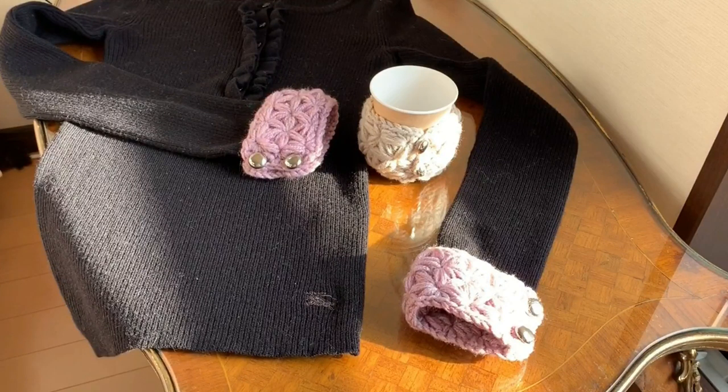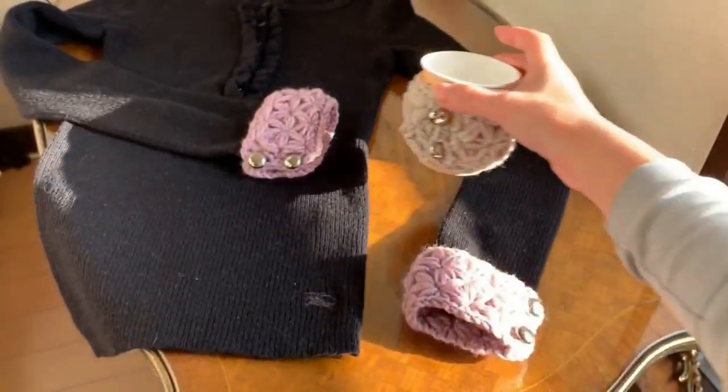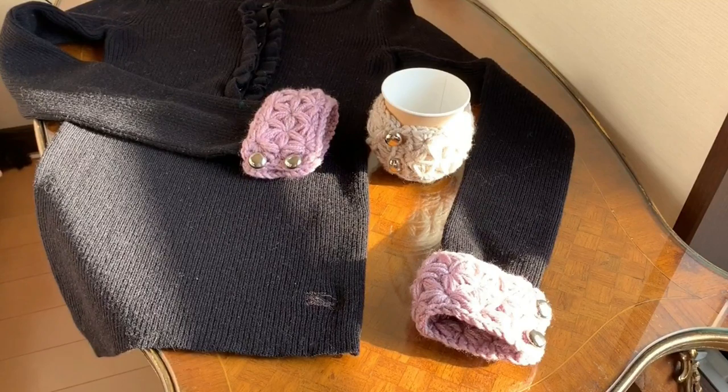Today, I want to show you how to crochet this, with a very small amount of yarn. Let's make coffee sleeves, a coffee cozy, or jasmine stitch cuffs. It's a very easy and very quick project. I want to explain slowly, and if you are a beginner at jasmine stitches, I want to explain how to move the crochet hook and how to move your fingers.